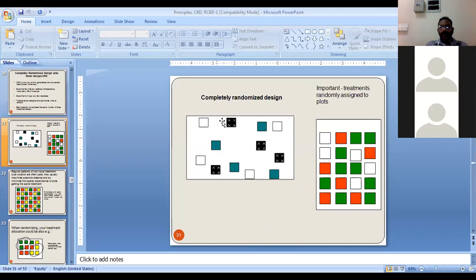Right, so this is how randomly allocated. All the treatments are randomly allocated for different experimental units. Look at this nicely. We said this is a balanced design because all the treatments are appearing 4 times, right? So this is not a balanced design, because the number of replicates for each treatment differs.